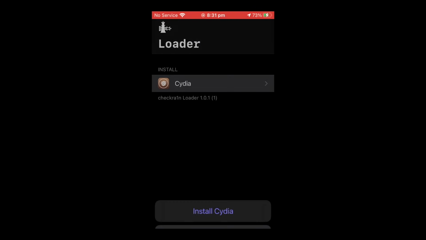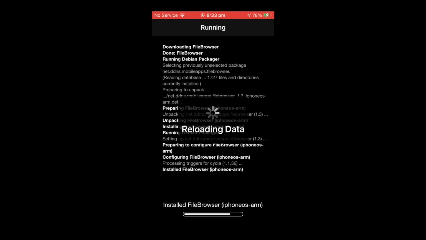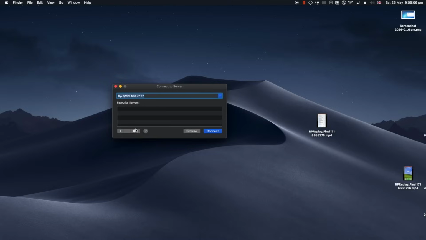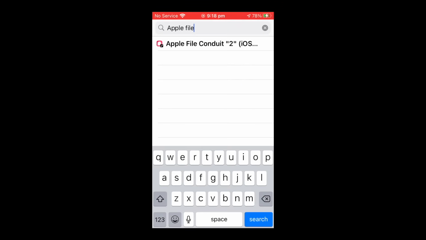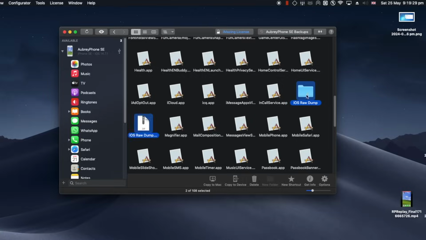Regardless, I bit the bullet and connected. I installed a file manager and got to work tracking down the game files. After having no success getting them off the phone with the file manager's network transfer features or share sheet, I eventually learned what Apple File Conduit is and pulled the files via iMazing.